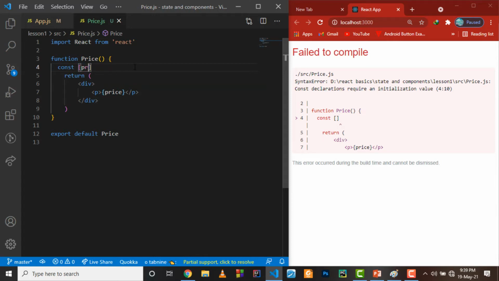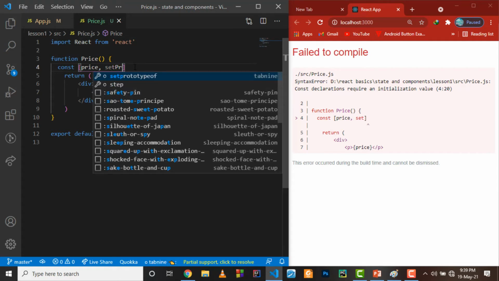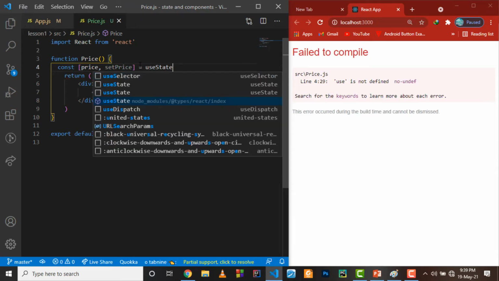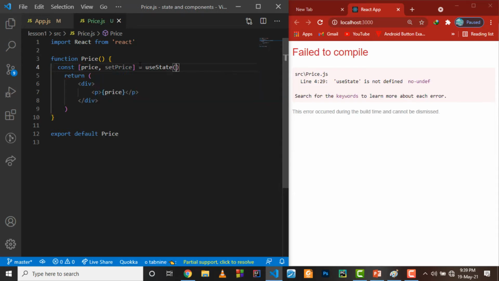So we have const, I have price, then I will say setPrice equals useState, and then we pass our initial value. Let's say we want the price to be initially 500, or let's make it 100, the promotion price.